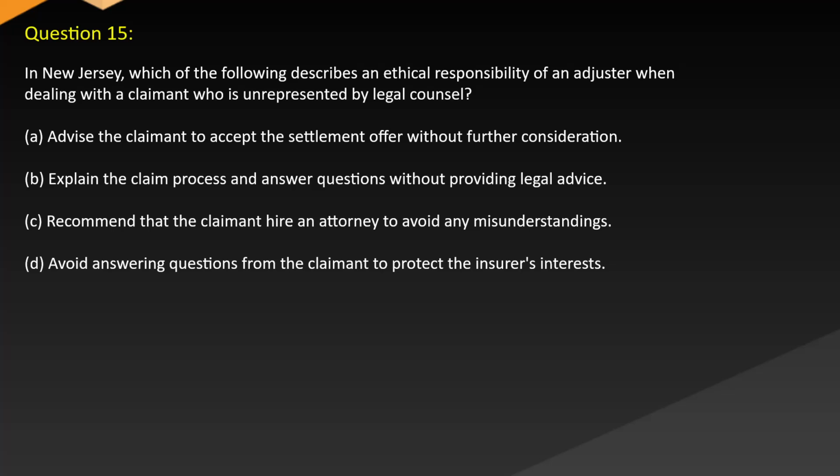Question 15. In New Jersey, which of the following describes an ethical responsibility of an adjuster when dealing with a claimant who is unrepresented by legal counsel? A. Advise the claimant to accept the settlement offer without further consideration. B. Explain the claim process and answer questions without providing legal advice. C. Recommend that the claimant hire an attorney to avoid any misunderstandings.